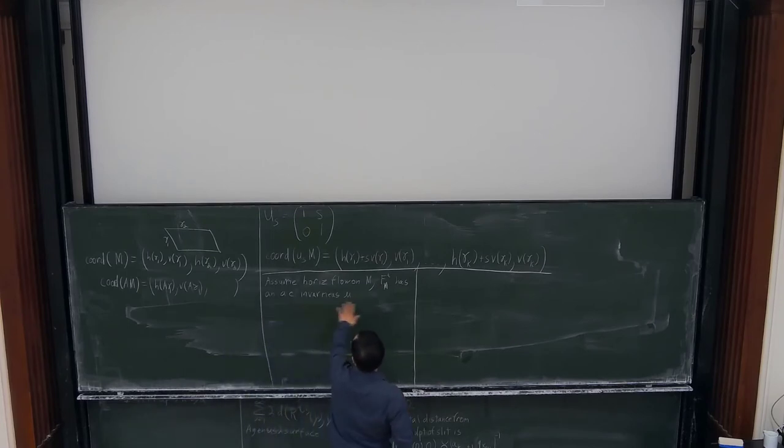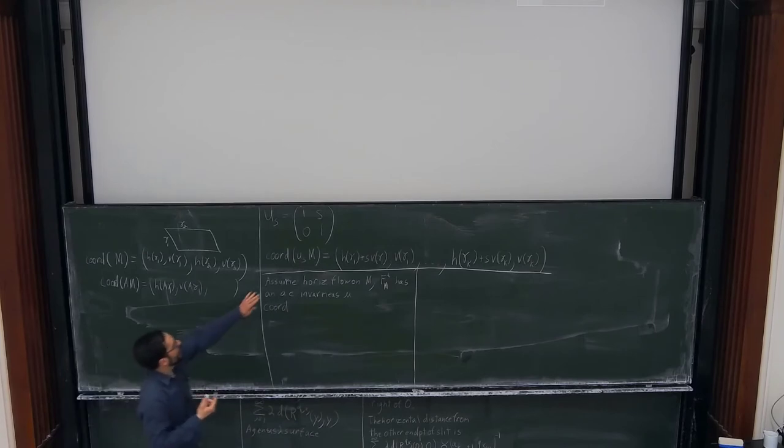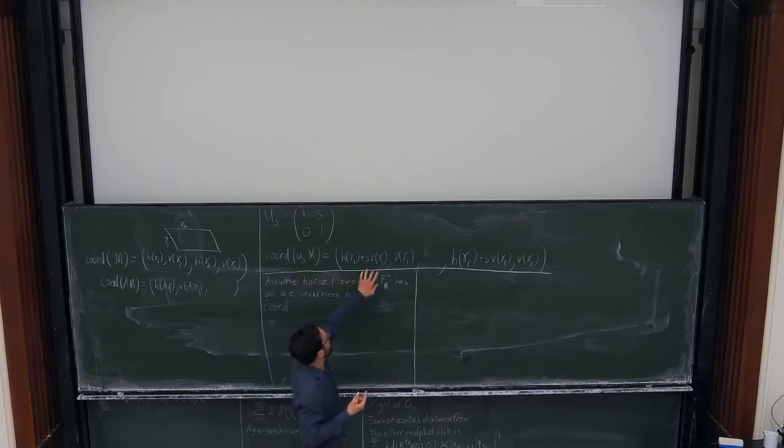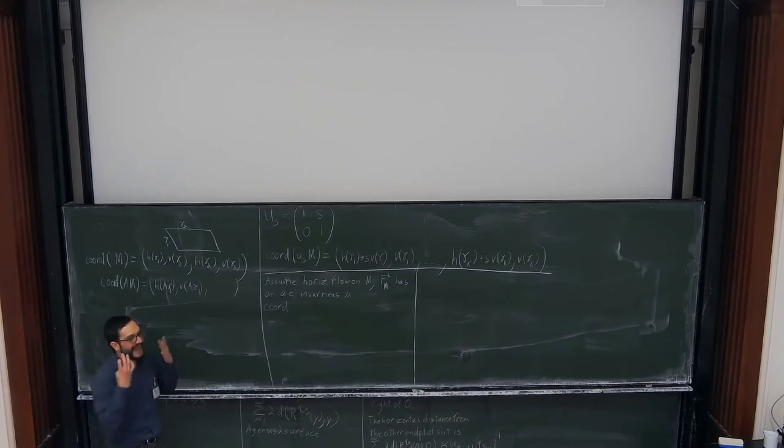So assume it has an absolutely continuous invariant measure mu. And I want to define the coordinates of some kind of horocycle flow. What's the idea behind this? The idea is that the horocycle flow sees the Lebesgue measure on M, right? You're looking at the vertical component when you're looking at M with respect to Lebesgue measure. But if I have a different invariant measure, why should Lebesgue be privileged? That's ridiculous. I should be able to do a horocycle flow with respect to any invariant measure I want. Okay? Did that make sense to anybody?